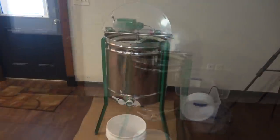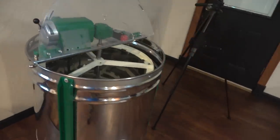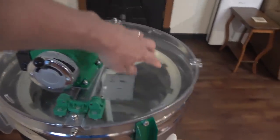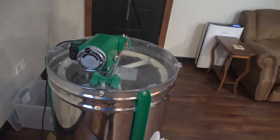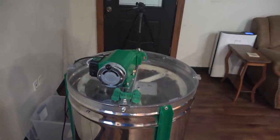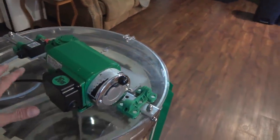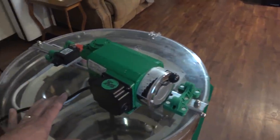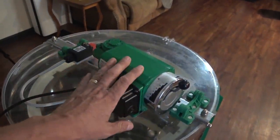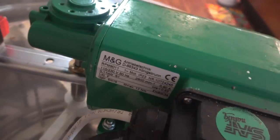Okay, so let's talk about our equipment. First off, the extractor. I have an electric powered extractor, and I believe I got this from Brushy Mountain, and they're no longer in business. And I have not seen this extractor on the market. I did see one I thought looked just like it, but it had a red motor. So this motor's made in Germany. It's even got German writing on it.